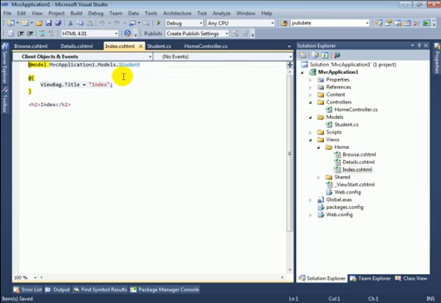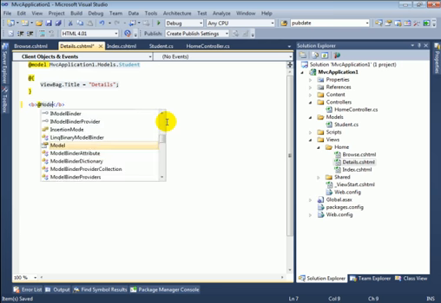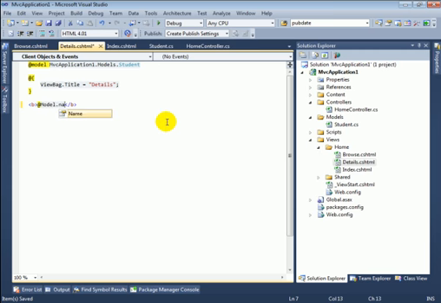Let's display the result on the views. For this, switch to details and type bold at Model.Name and copy it, and do the same inside browse, paste there.